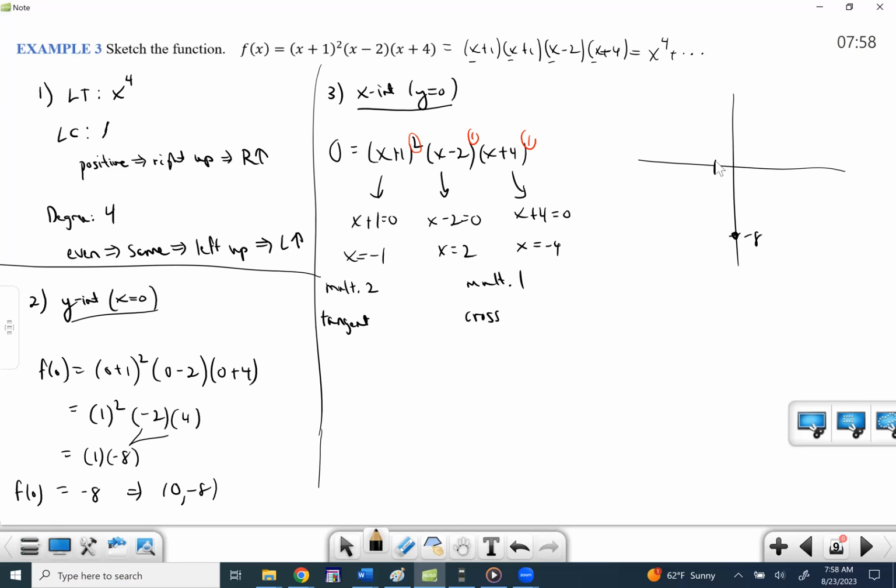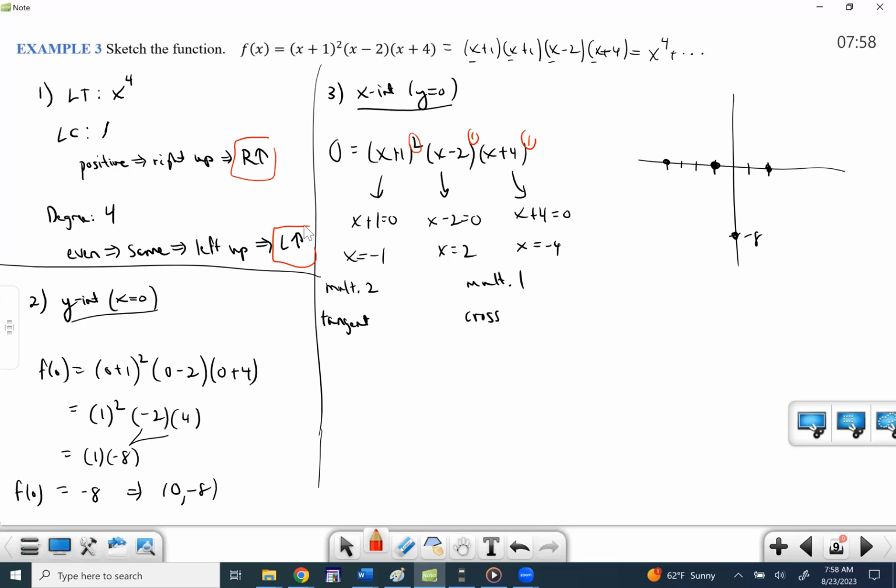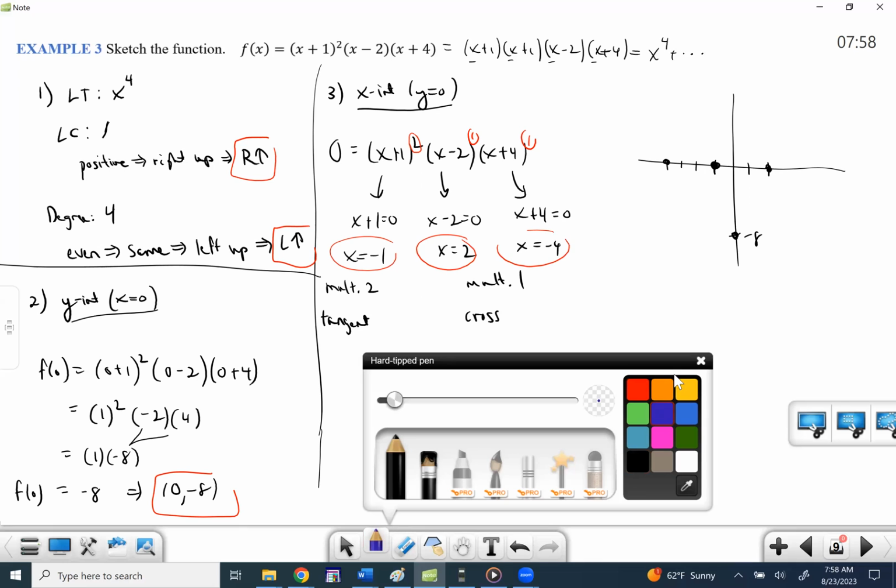All right, so I'm going to mark the zeros. -1 is one of our zeros, so I'm going to mark that. 2 is one of our zeros, so let me mark 2. And then -4 is one of our zeros. Didn't make that 8 low enough, but I think we can still make it work here. All right, the end behavior. Let me highlight the things that we need: right goes up, left goes up. We put this point on, and we need to make these zeros. So I'm going to make the left go up. So here is the left going up.